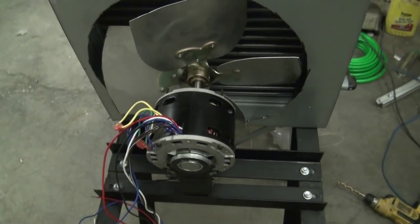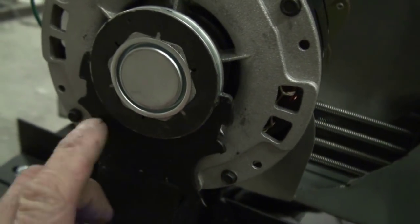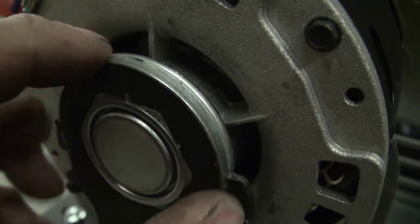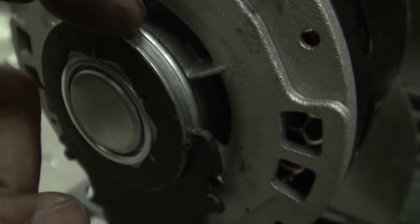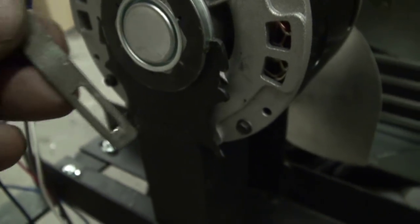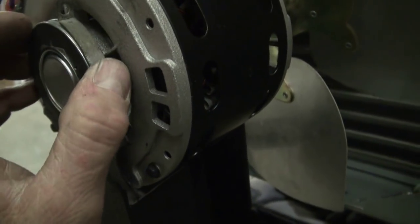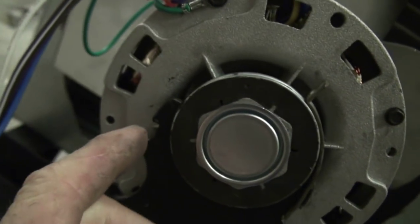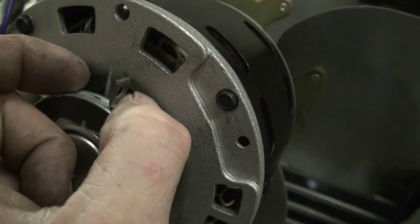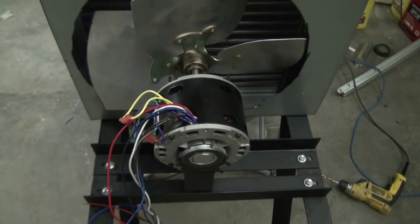Running it at a slower speed should get a lot less racket out of it. The motor is sitting in its cradles right now — the outer ring is recessed so it sits in that very narrow cradle and just drops in. To secure it there are two straps that hook onto a little notch, come up and around, meet on the other side, and a little bolt and nut pinches it together. Same idea on the front. So rubber mount, slower speed.